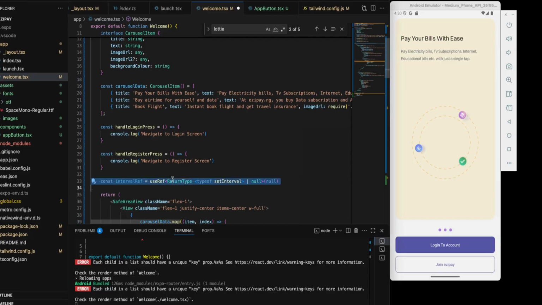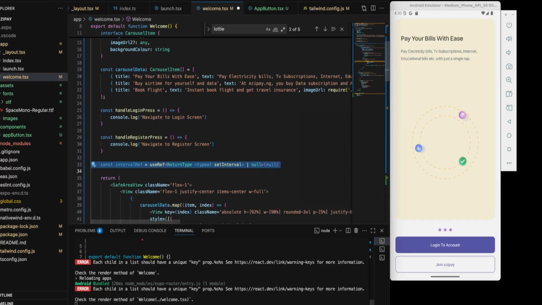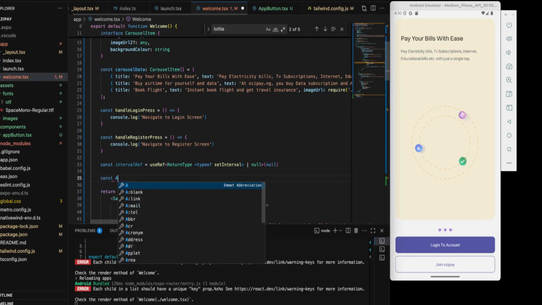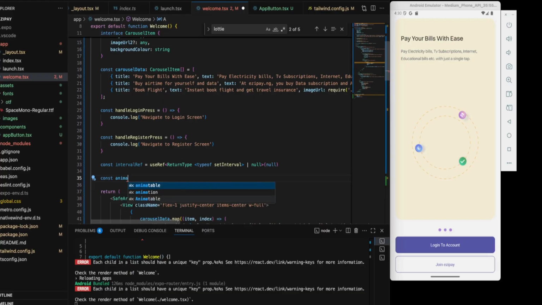What we are trying to do here is set an interval ID for our carousel as it moves. Then this is a constant for our animated value.